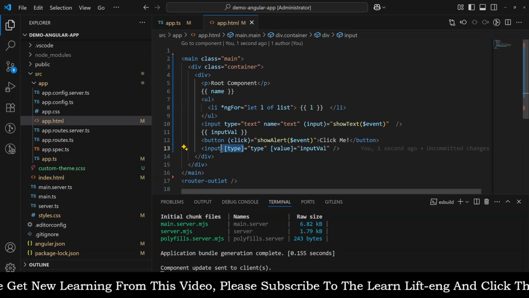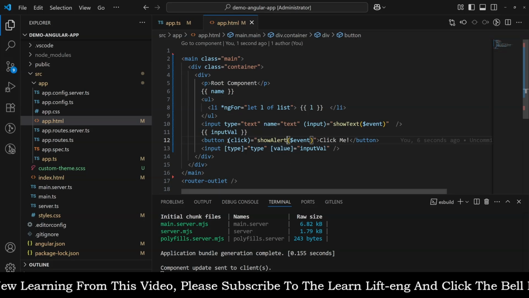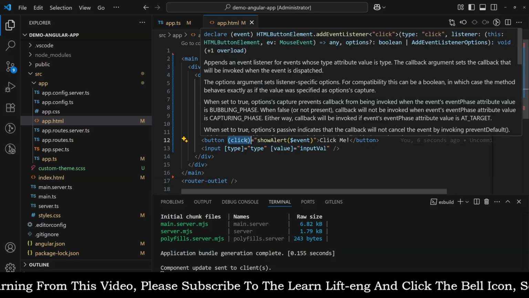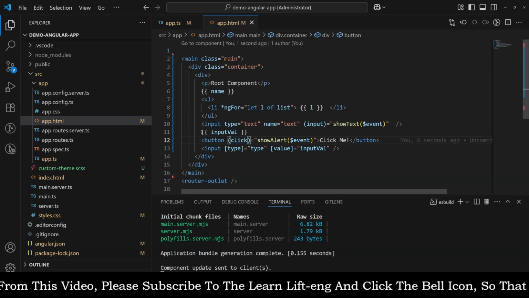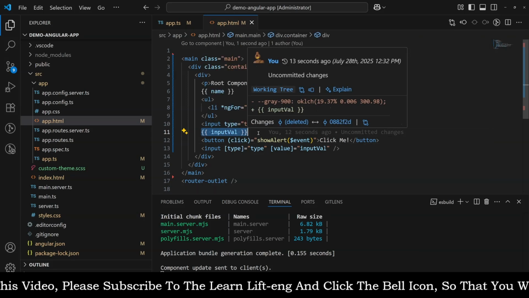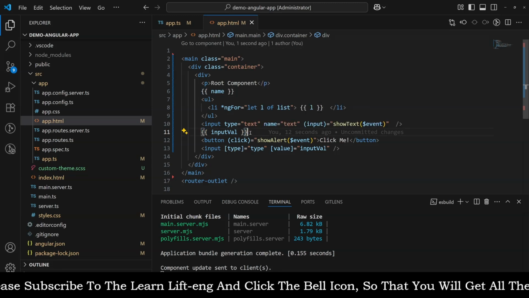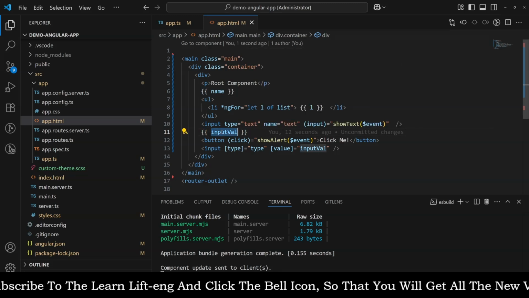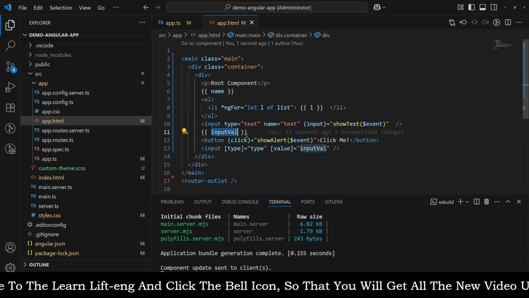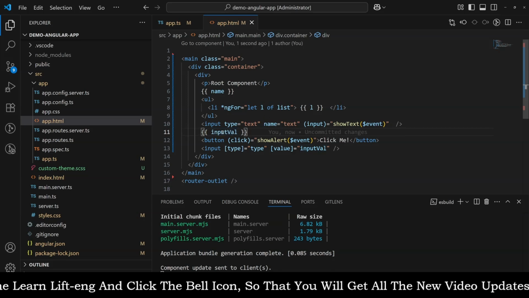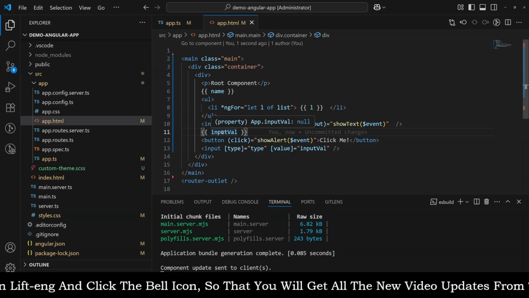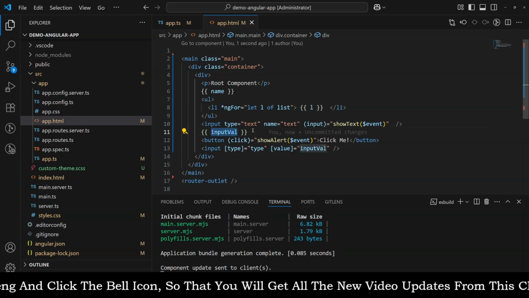and the attributes. Okay. And this is actually a syntax of event binding and string interpolation. We have learned the starting double curly brackets and ending double curly brackets. Between that, you can add the local variables. Okay. So it will actually evaluate the value of it, and it will show inside that.